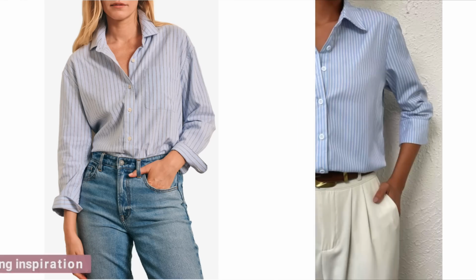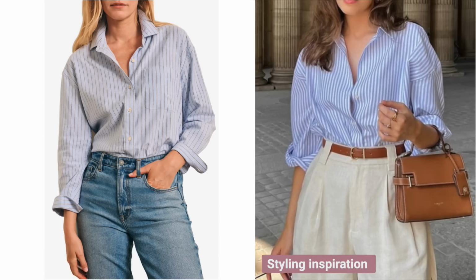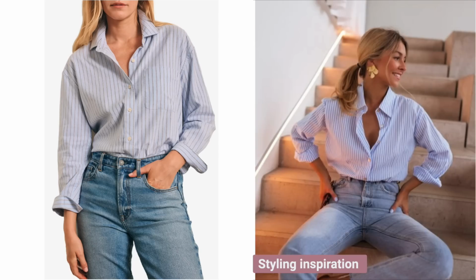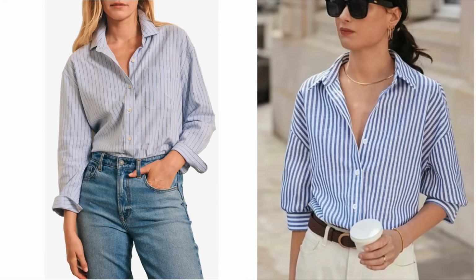So one of the pieces that I ordered is this beautiful striped shirt. I thought this was so perfect. I already have a darker blue shirt which I get a ton of wear out of, which teams so beautifully with tailored trousers and shorts. I thought this was a really nice updated version which was just a little bit lighter in colour, which I think is going to be so classic and so easy to wear. It does have that masculine element to it, but it looks very, very wearable. I just love everything from the pinstripe detail to the really pretty wearable light blue shade.